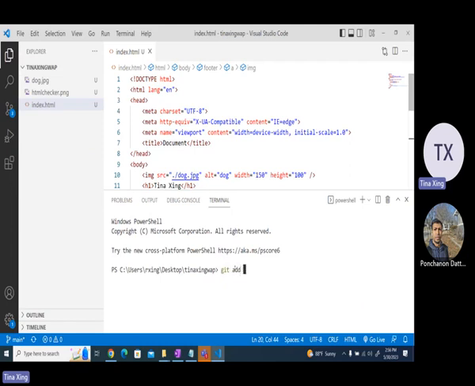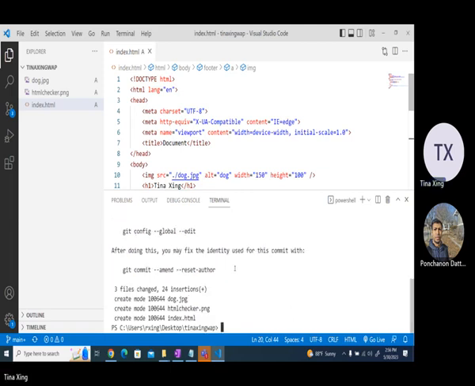Just 3 commands. Git add, which will add all the things to staging. Git commit -m message, okay, which is going to be put in the log. This commit is going to commit to a local repository. init commit lab 1. And the last one.